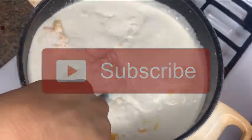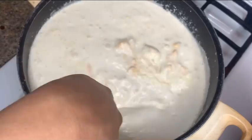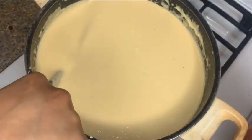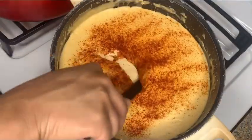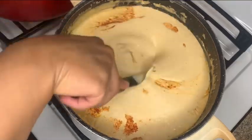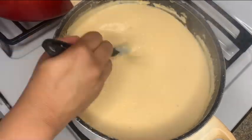Personal preference — I do not season my cheese sauce. Cheese already has a natural saltiness to it so I just leave it as is. This next step is optional: I add paprika into my cheese sauce for color, but if you don't prefer it that way you can go ahead and skip this step.